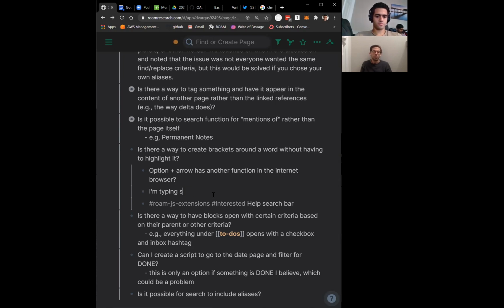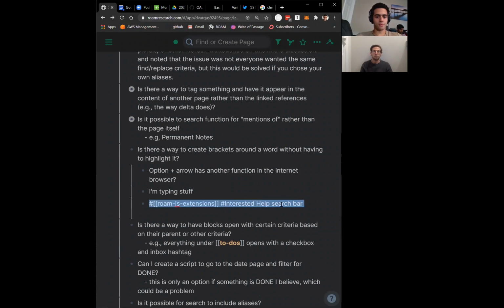So maybe it's just a question of configuring your browser shortcuts differently. Yeah, I don't have a Mac, so I'm not sure. I'll look into that. I'm not sure how useful I could be in that regard, but I want to say that it has to exist in some capacity. Yeah. It's a pretty broad feature, so I think you should be able to search around the web, and there's got to be some Mac user who figured out how to do this. Okay. But I did get the help search bar out of this, so that's a good idea.